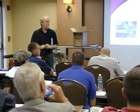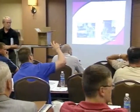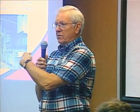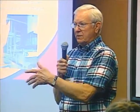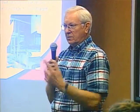How many people sell V-belts? A lot of you sell V-belts. You already know when you sell a V-belt, you've got the OD and you've got the pitch diameter. Same thing. There's a neutral axis on this nylon core belt. It's not the same as the surface. It's a neutral axis and it's a different dimension.